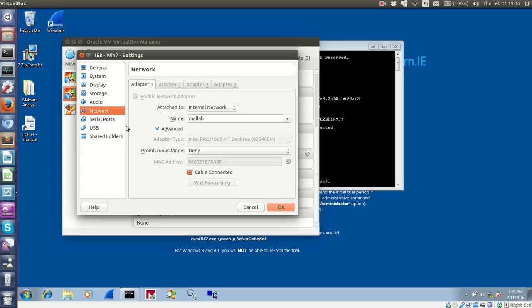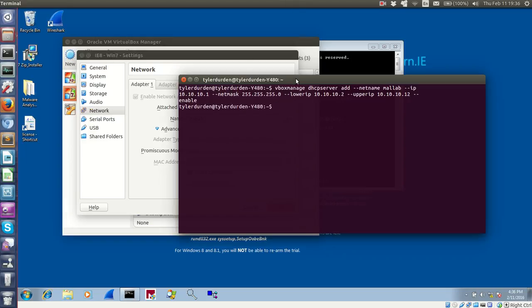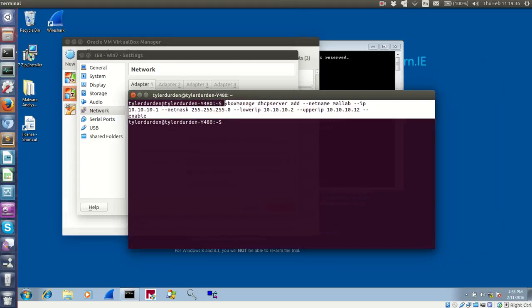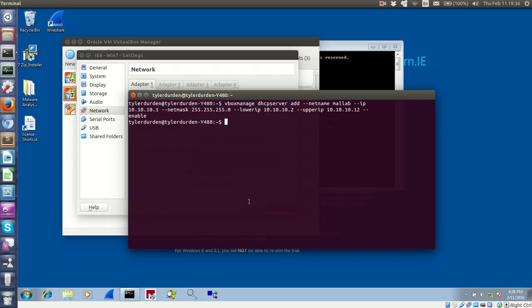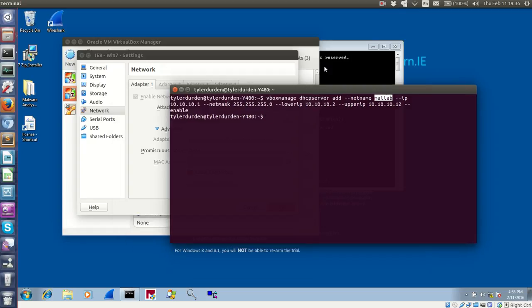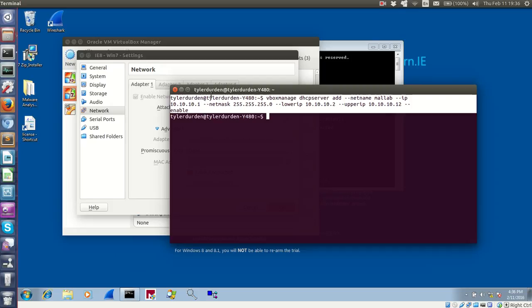With this setting, which I have right now, is internal network, and I have the name Malware Lab. What you have to know for VirtualBox is that an internal network is a network that's between virtual machines, and that's it. And so it's pretty easy to do. The only thing you need to change is you need to run this command right here with VBoxManage, and what this does is just create a DHCP server with the IP range that you specify and a network name that you specify, so that whenever you start up your machines over an internal network, they can get IP addresses and thus talk to each other. You only have to run this command once, not every time you start up your machines or start up VirtualBox.